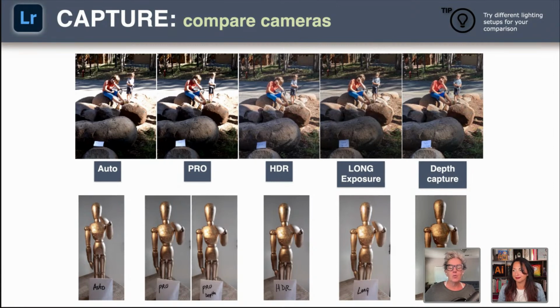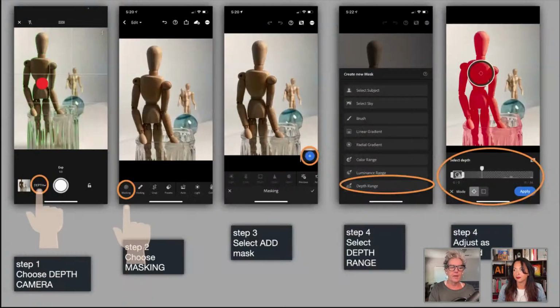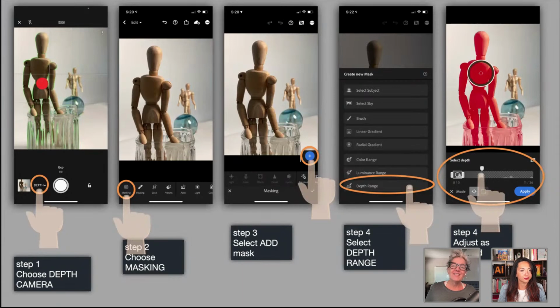The only time you'll know which camera you used is when you have depth capture, because it gives you an icon. So do me a favor, look at it, like do this. It's worth it. And then it's basically like a painter trying the brushes before starting to paint. Bravissima. That's exactly it. That's exactly it.